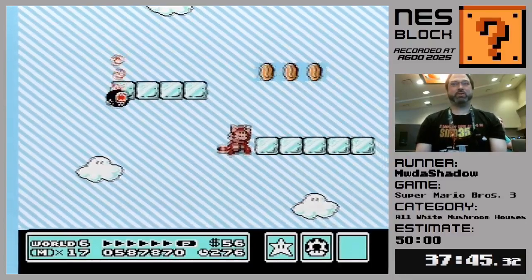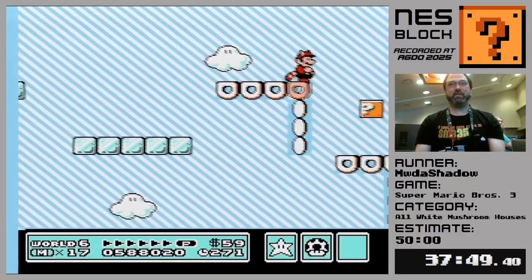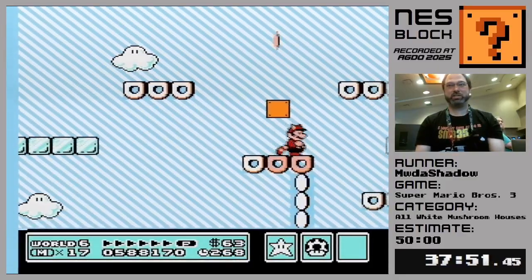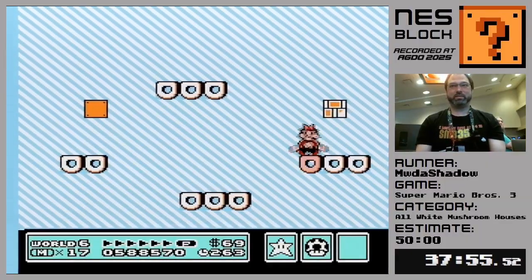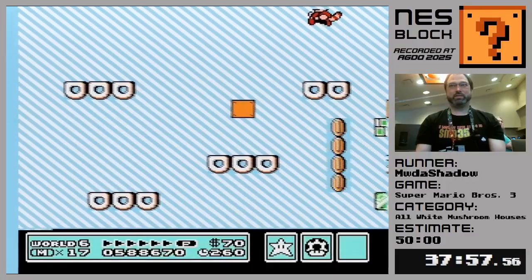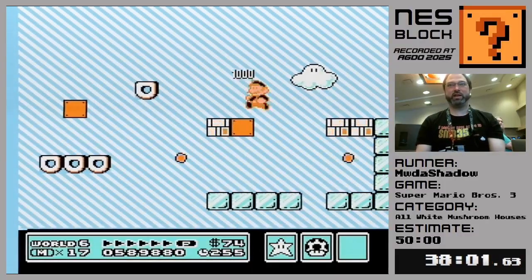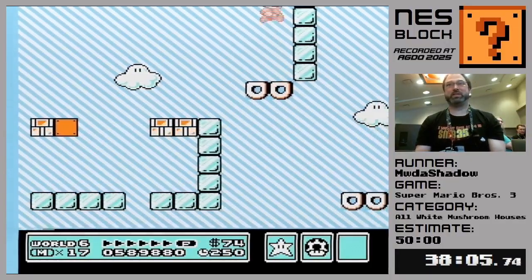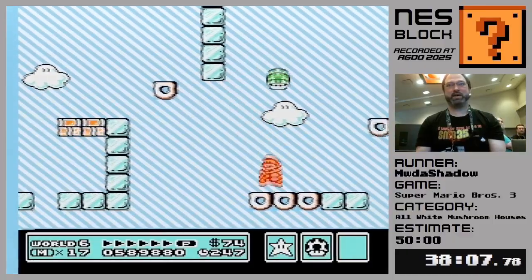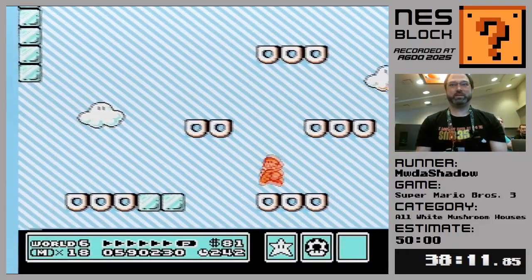Next White Mushroom House level, we need to get all of the coins, although it does have a coin duplication glitch that can be used in this level. But hopefully I just won't miss any. We won't need it. I do need this fire flower. We are going to have to rescue some coins that are trapped in the ice. These coins.